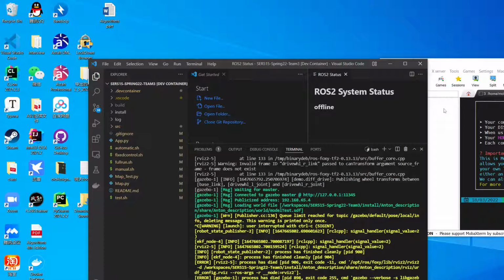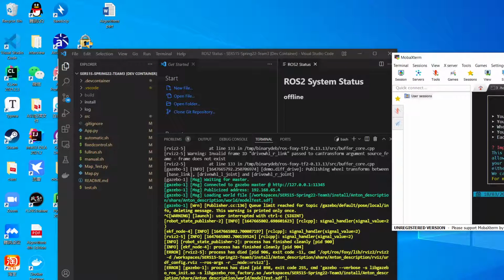Hi, this is Jordan. I worked on the Docker in this sprint. A big advantage of Docker is that it takes away repetitive configuration tasks. So we can deploy our project on any operating system and only need 10 minutes. So I'm going to show you how to do that.